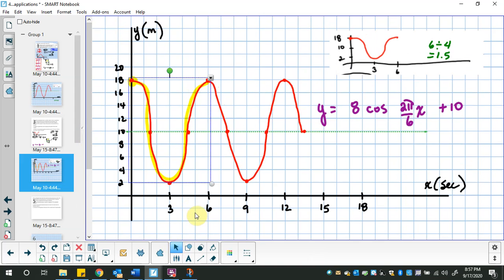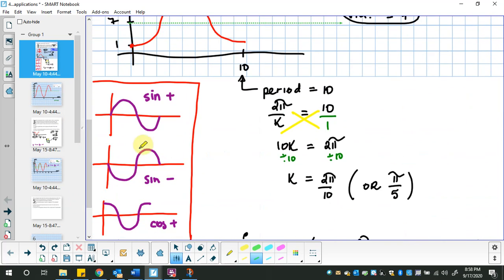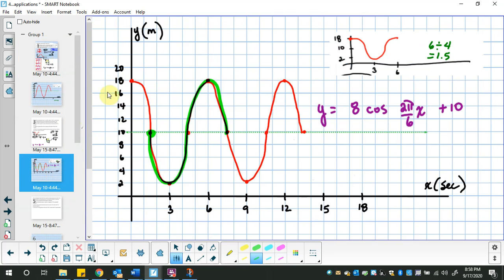So some of you might be completely allergic to cosine curves. Maybe you just don't see them as well as you can see sine curves. Maybe you see sine curves way better. And maybe you see this sine curve, which is the equivalent of a negative sine curve. So there's another starting spot other than the top point.